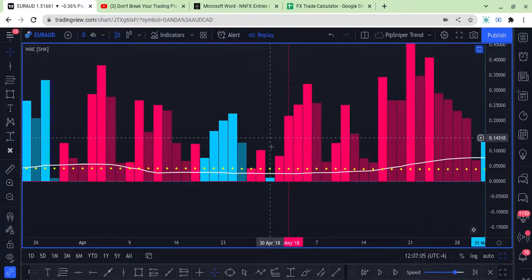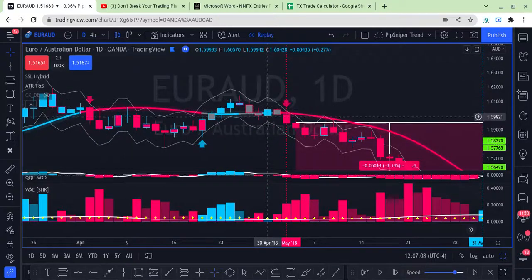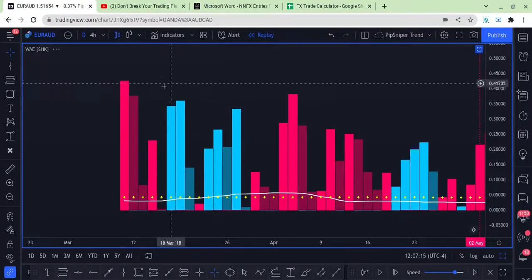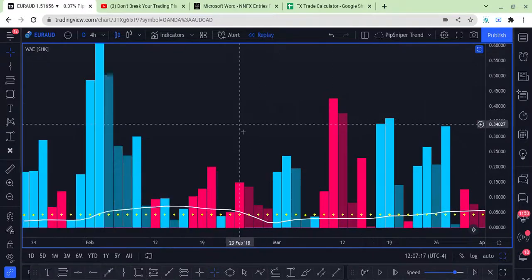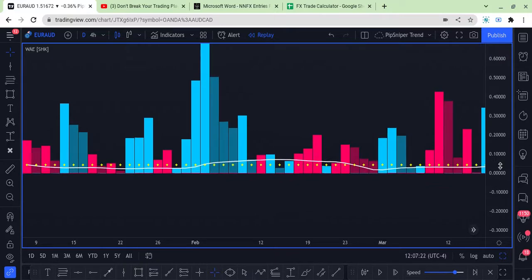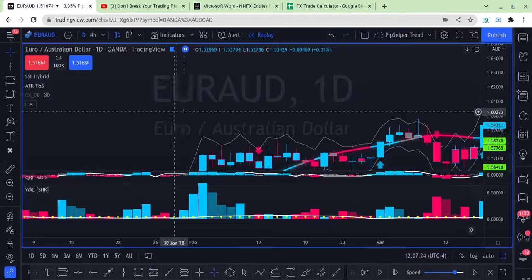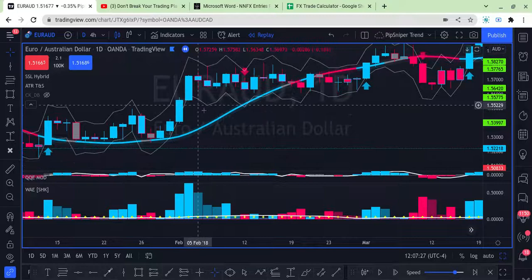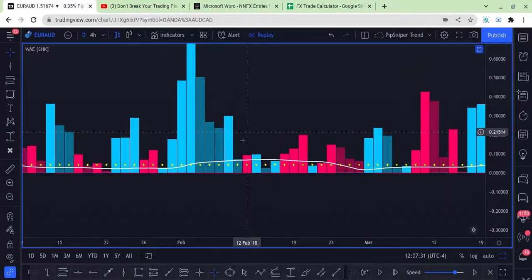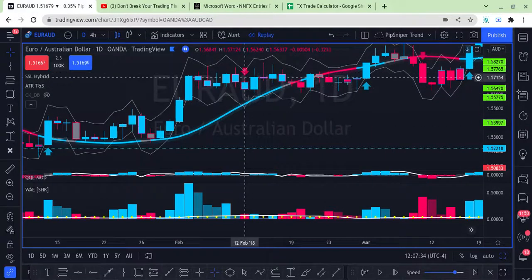Here, if you are going long, it's telling you don't go long. Don't go short, and it's crossing the baseline. So it's kind of lining up with the rest of the indicators. Let me see. I want to see a clear trade exit. So here you're going long, right? And the Waddah Attar tells you to get out here. It tells you to get out right here where you got your exit indicator telling you to get out.